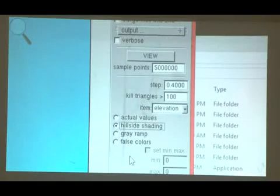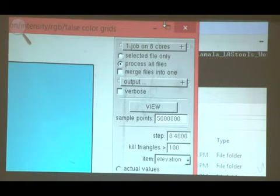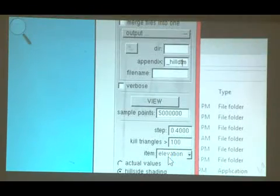So everything I did so far, I asked for a shading of the elevations. Remember, I also need a name. I need a name, and the name will be, I'm lazy again, just underscore DTM. It's not really DTM, it's like a hill shaded DTM. So you could say it's hill DTM if you want to. Because it's really a picture of a DTM, not the real DTM. But what name you give it, that's your choice.